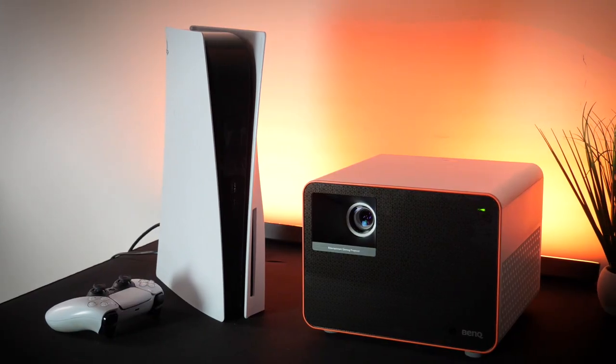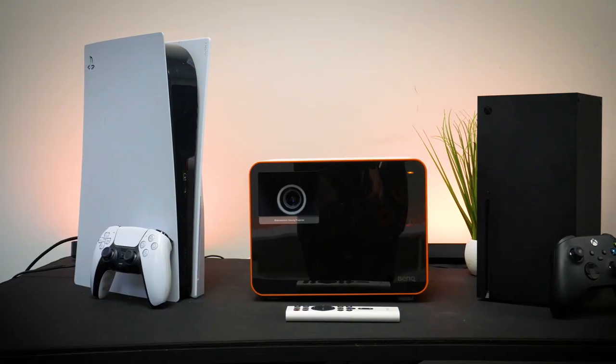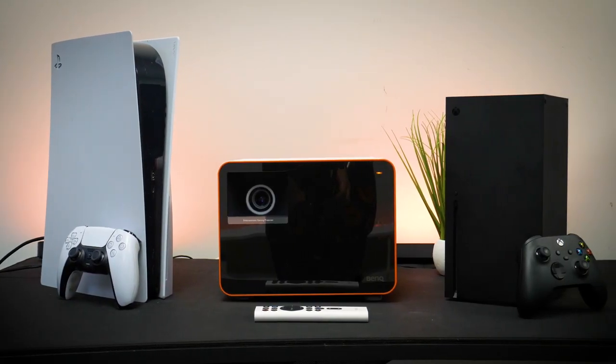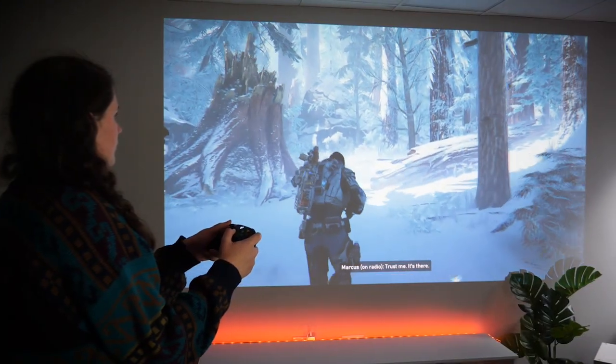Predominantly, you'll be wanting to use this projector for playing the latest game titles with your favourite game console. I tested it out on both the Xbox Series X and the PS5, playing a few favourites from racing to shooters to get a good idea of how various content played out.